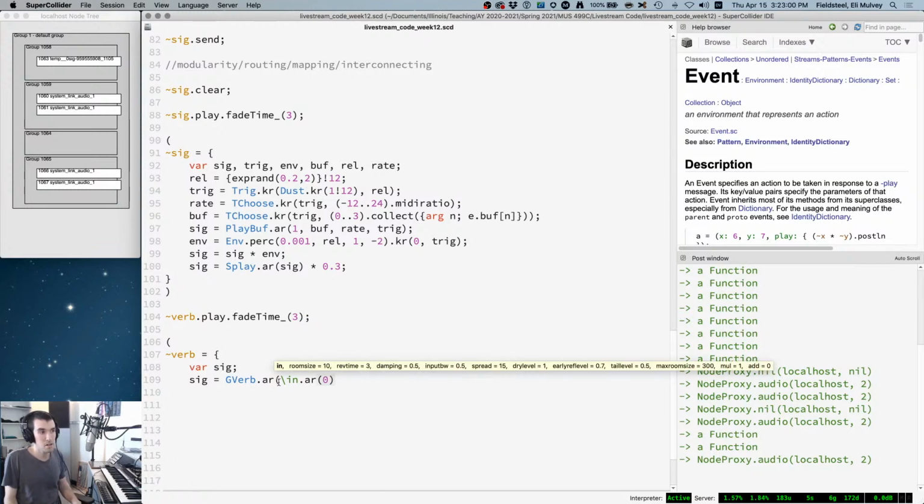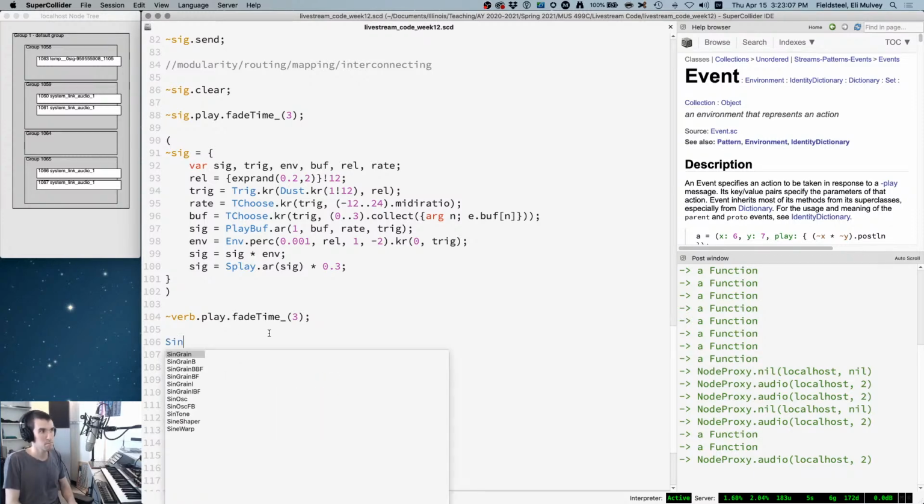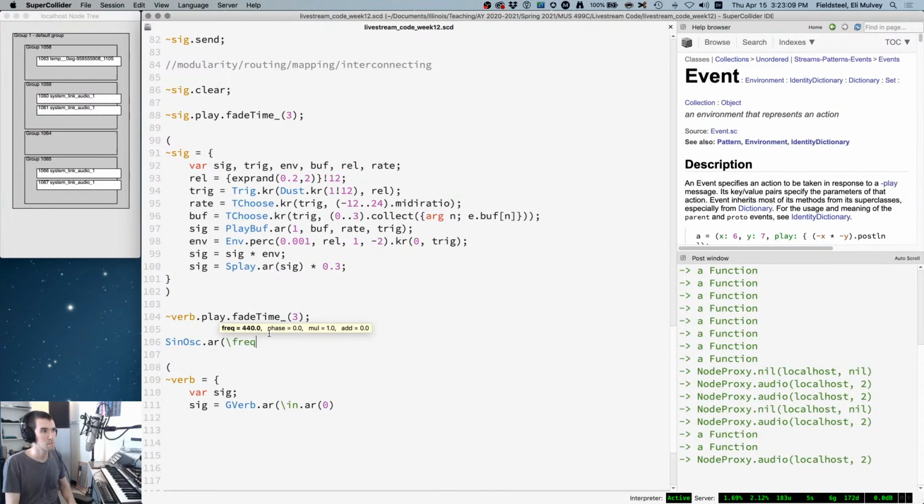And it's a lot like adding an argument, when we say something like this, it's basically a control UGen running at a certain rate, in this case KR, which has a default value of 440 and it has a name freq. So we're doing the same thing here.